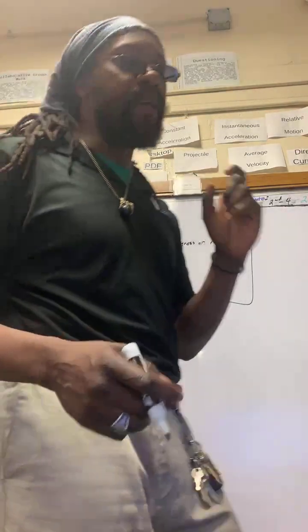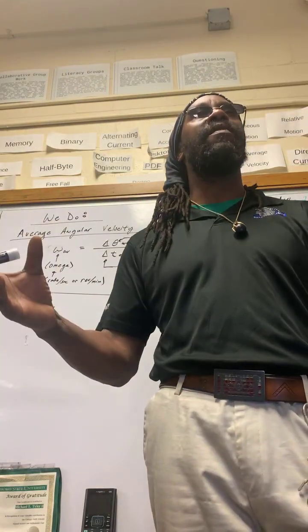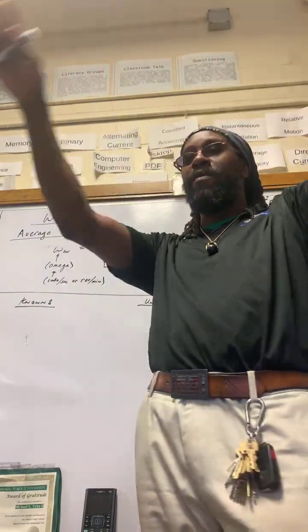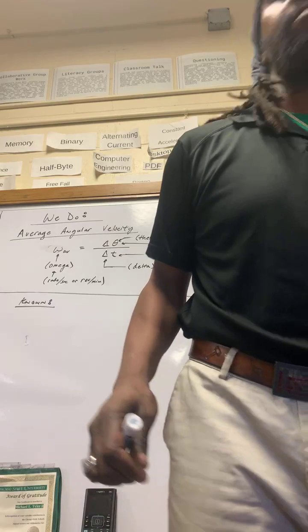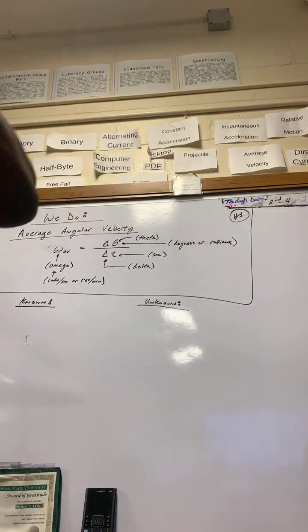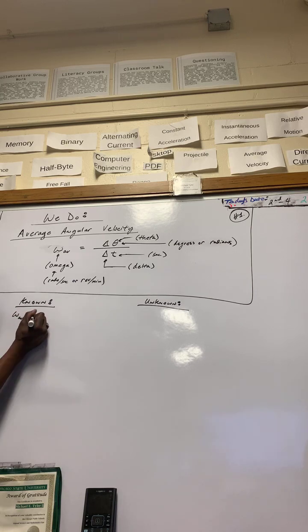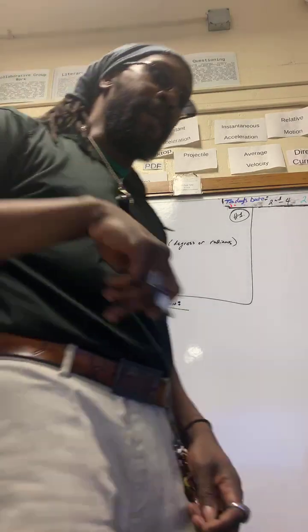So we're going to put omega AV, because that's what they're giving us. This is our angular velocity. They gave us a speed. I don't know if you know what an LP or long player is. That's when you was playing records on vinyl, back in the day. Now y'all have CDs and download streams. It is what it is. So we'll say omega AV is equal to a negative. I told you it's going clockwise.